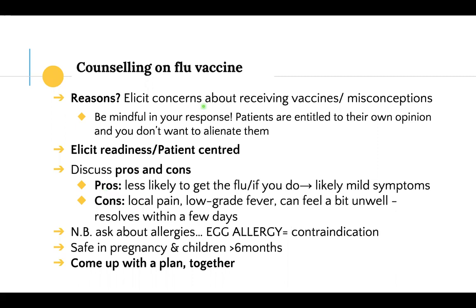Okay. So we're just going to go through counseling on a flu vaccine. You might get a scenario where you have someone coming in who is a bit ambivalent about whether or not they should get the flu vaccine. The way to start the scenario is to elicit what their concerns are about receiving the flu vaccine. Is it just specifically the flu vaccine they're concerned about, or is it vaccines in general? And then also try and elicit what misconceptions they have.